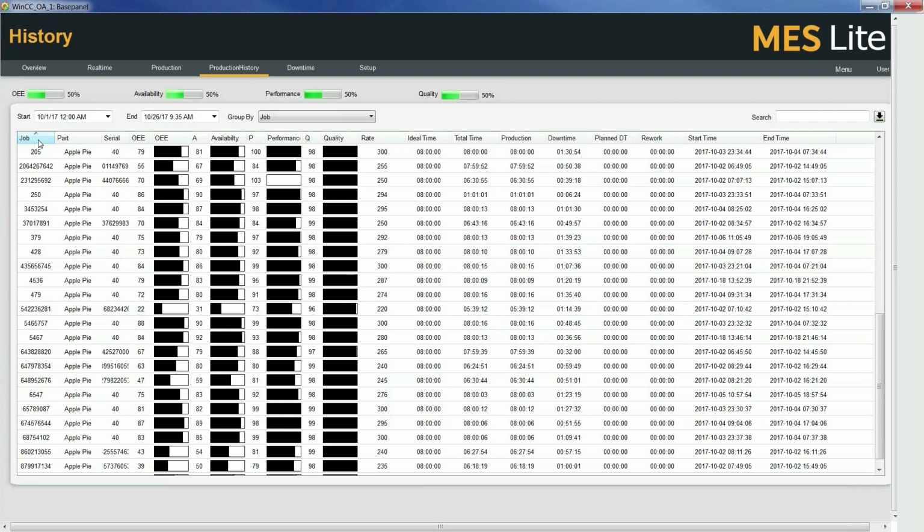This is the ability for you to be able to look at it and say, over the last month, how did oven number 5 do? What was its average OEE for the entire month? Show me all of those production runs. Okay, now show me team 1 versus team 2. Okay, when we were making cherry pies, how did my OEE compare to when I was making apple pies? Okay, how were cherry pies across all of my machines? This is that analytics tool. And remember, this is a simulator. This is just one part of it. There's another screen that is even cooler than this, but it's not a part of this demo today.